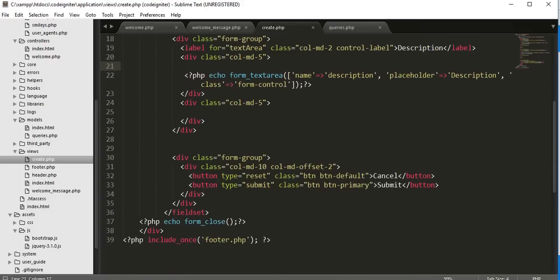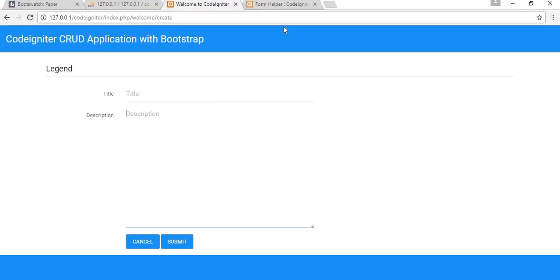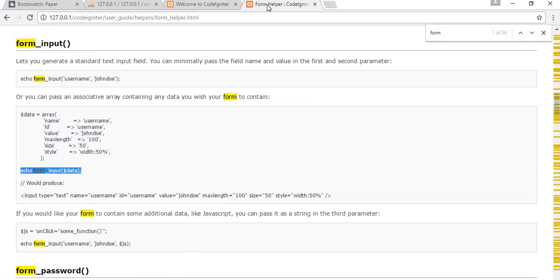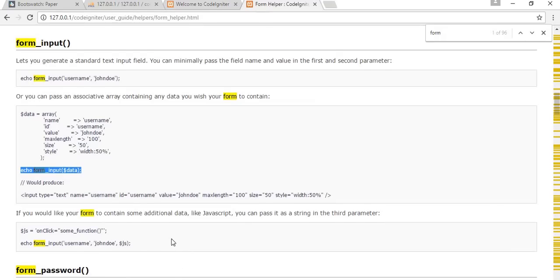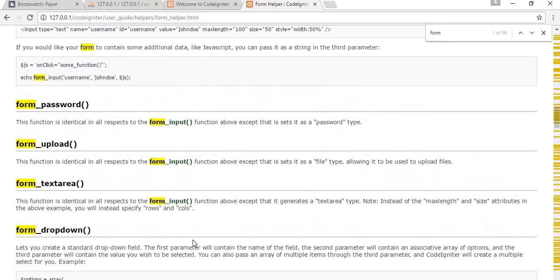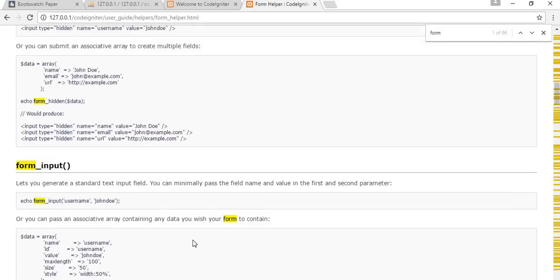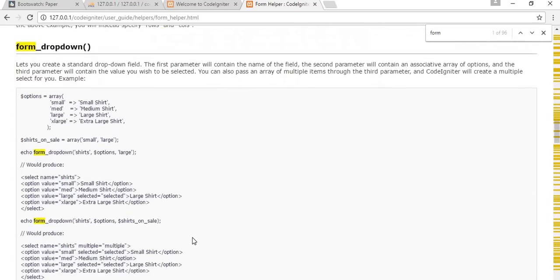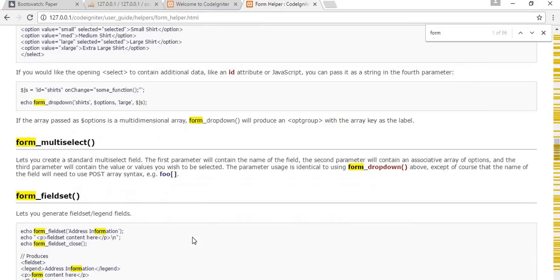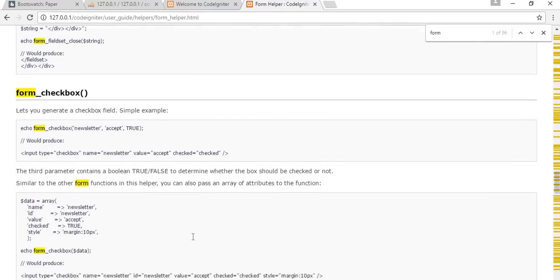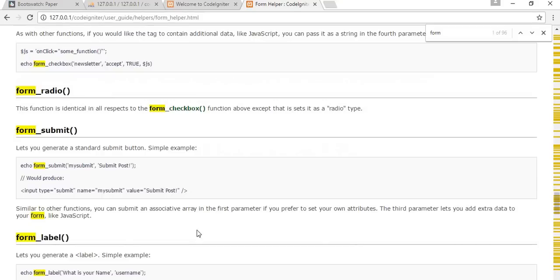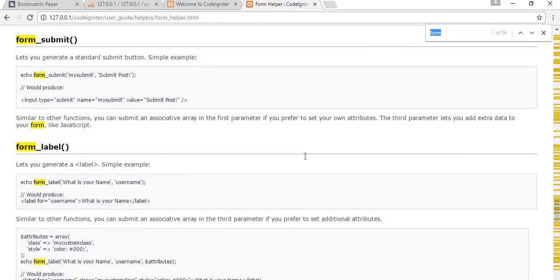And similarly, we need to change these buttons also. We need to go to here and look for form submit. Okay, here we have that.